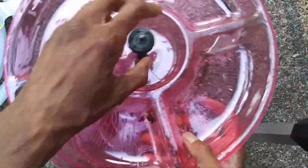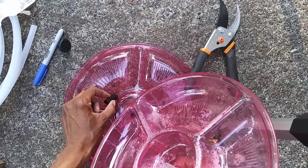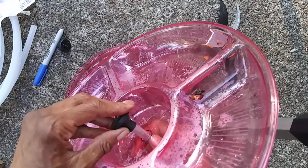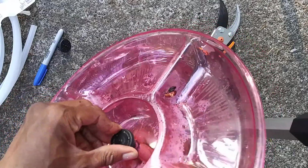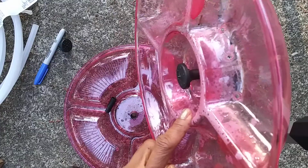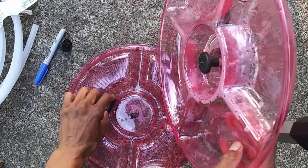So there's that. Now what I might try is see how much pressure it can take. I might negate that piece altogether and use that as the neck. See if I can't get away with using it this way. So I'm going to try it like this. I like how it's sitting inside of the bowl. Same with this deal here.